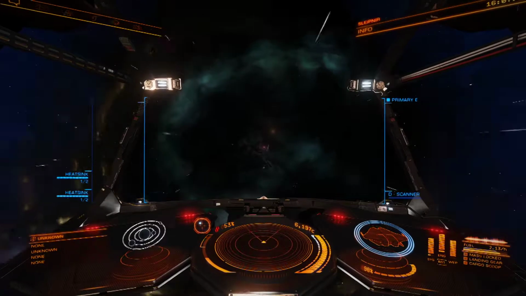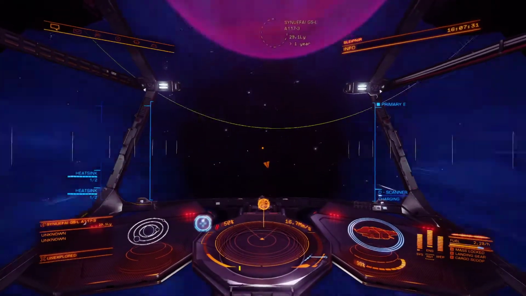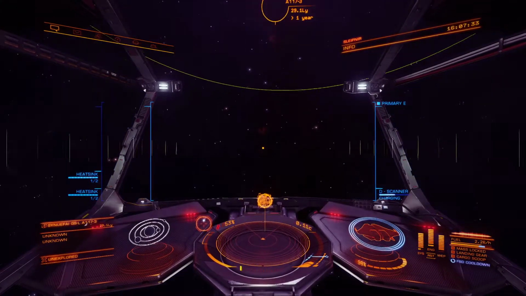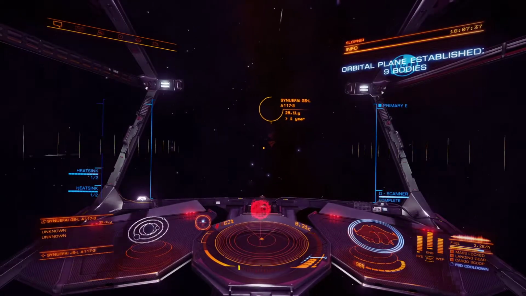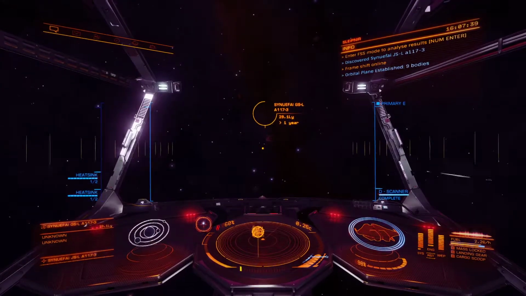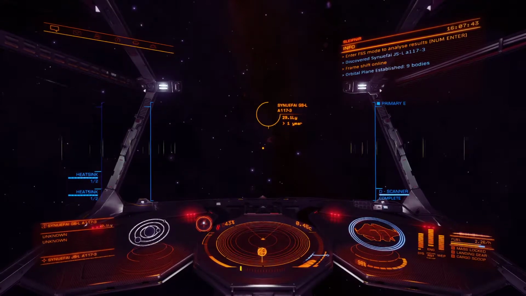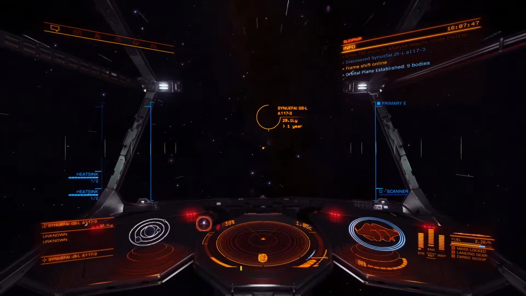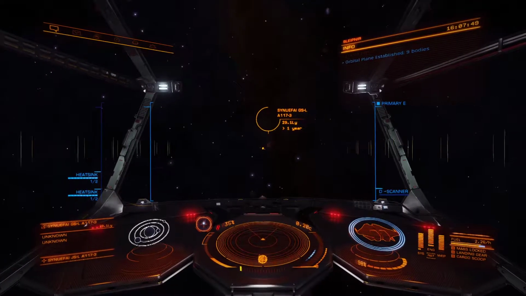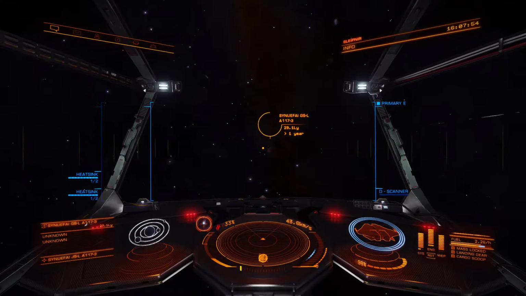Completing system scan for cartography. Stand by. Class T star. Class T dwarfs are brown dwarfs with a surface temperature between 700 and 1300 Kelvin. They are sometimes known as methane dwarfs due to the prominence of methane in their composition. They are on the borderline between what might be considered to be a very large gas giant planet and a star. Okay.